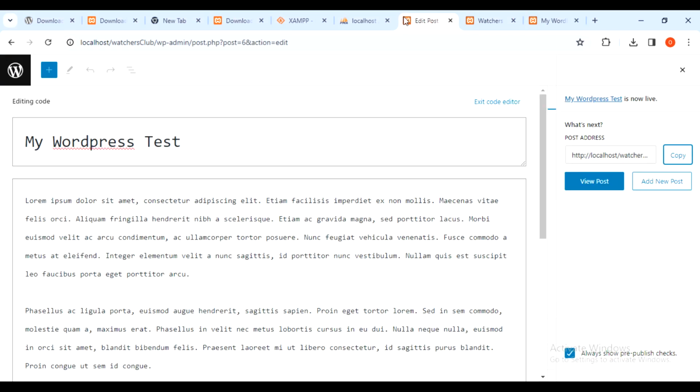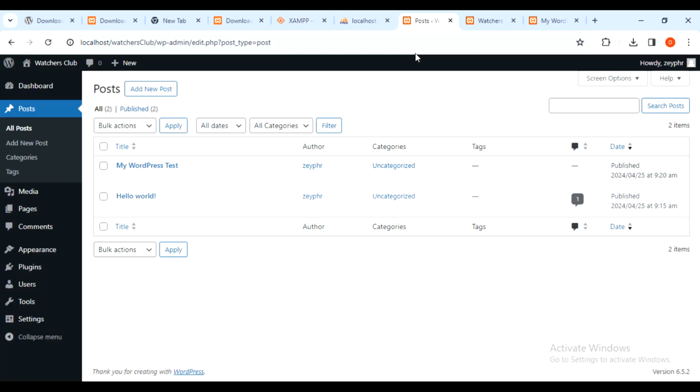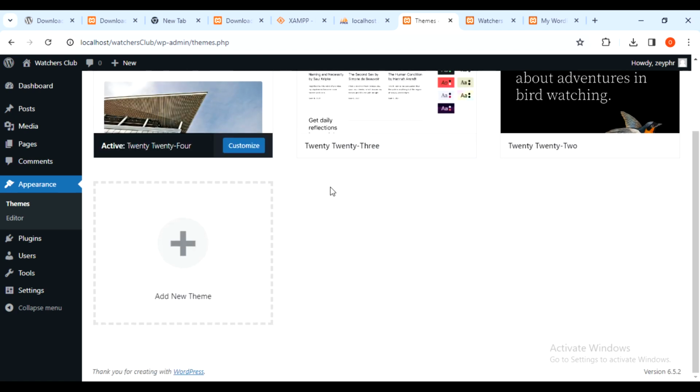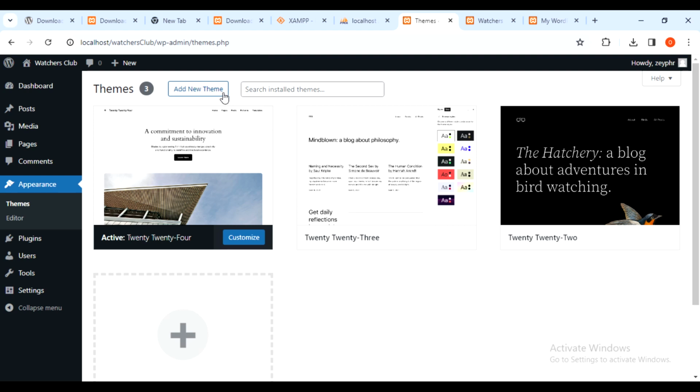So that's it. You have WordPress installed on your PC locally, and you can tweak the settings, change whatever you want to change there, and you can also explore it and look at things. If you want to change the appearance of your website, then you come to the appearance tab here, and there are some themes here for you to use. And if you feel like you don't want those, you can always add a new theme on top here.